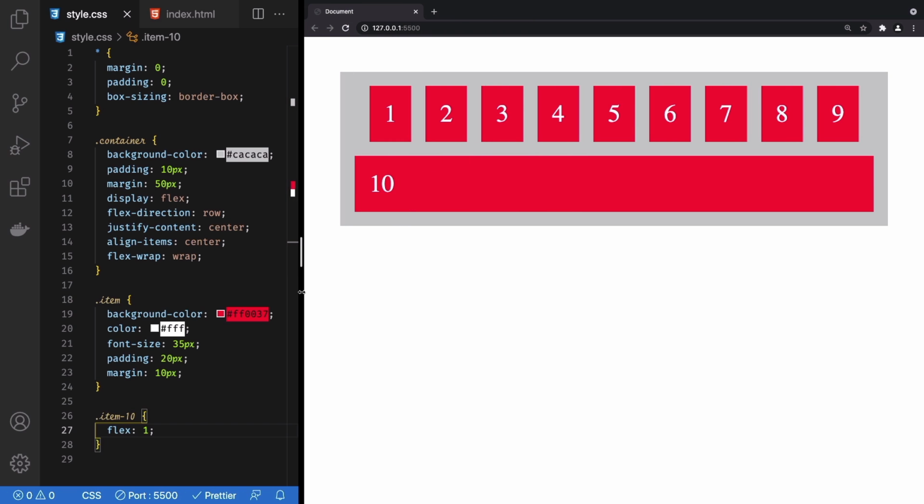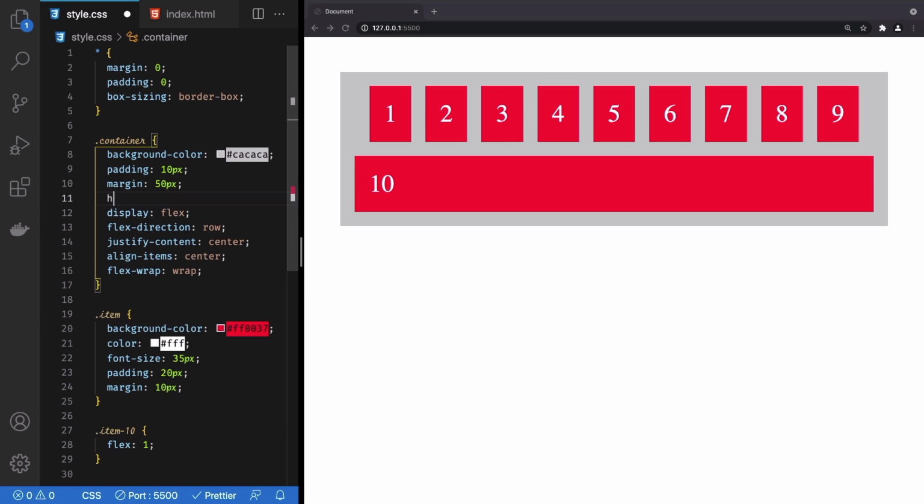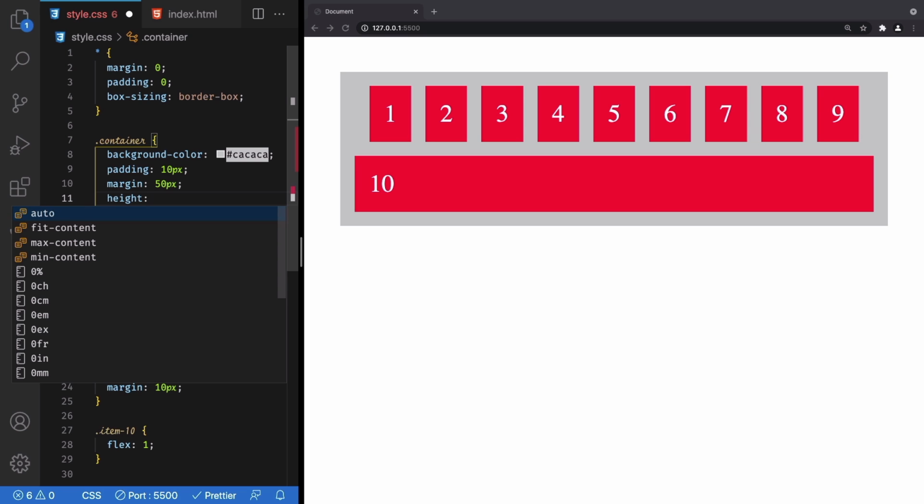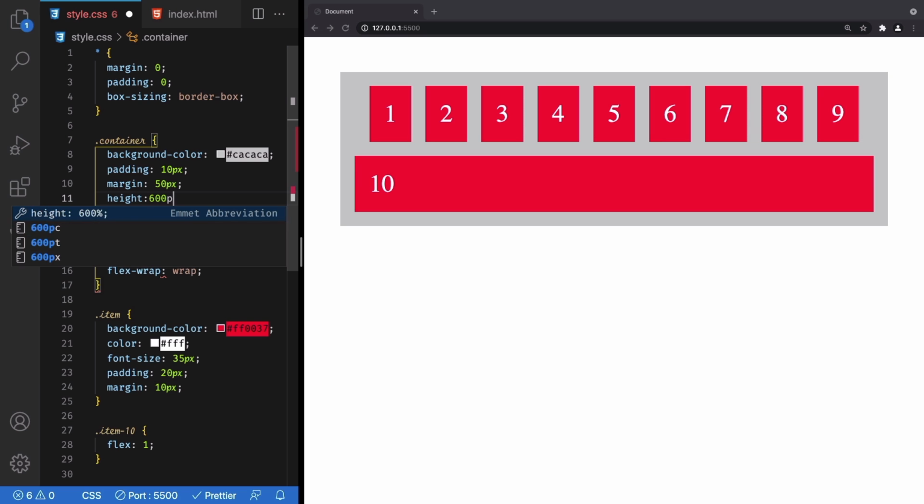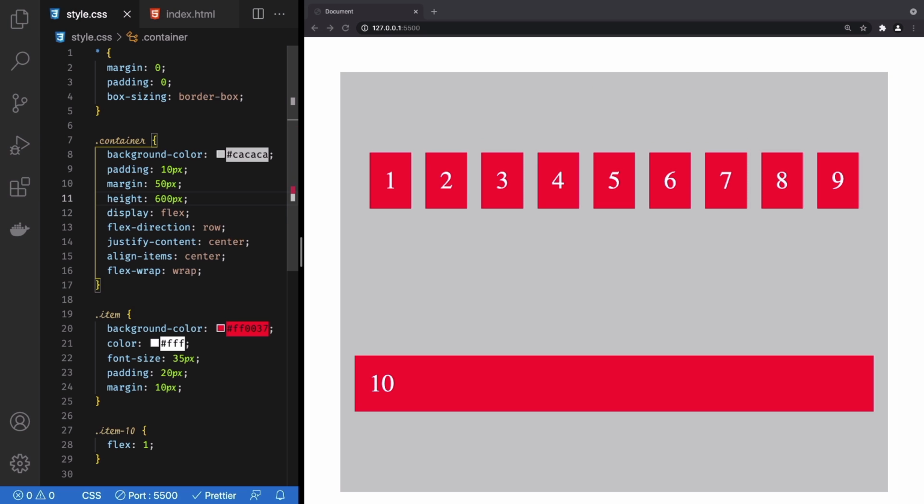Now, let me increase the height of the container here and show you guys what will happen. Maybe let's set this to 600 pixels and see what happens. So here we still have 2 rows, but why do we have this empty space in between? That's because of the align-content property, which we haven't discussed yet.